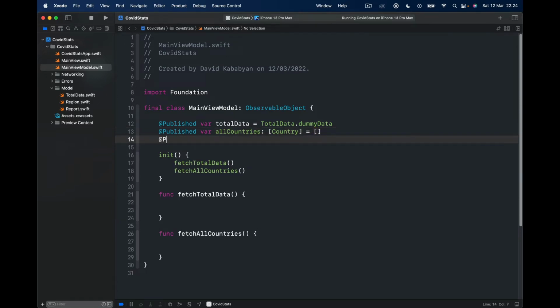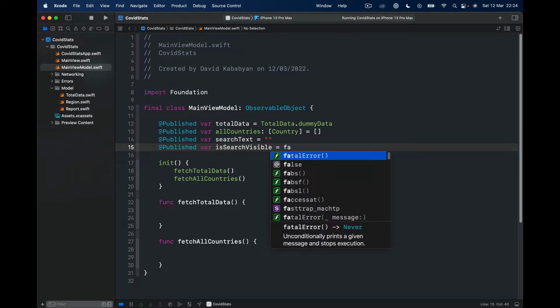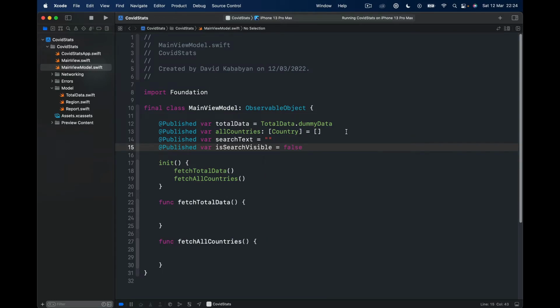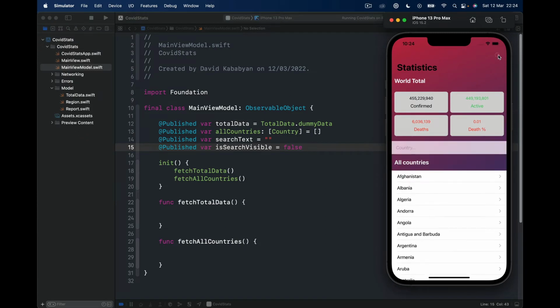Then we have another published var search text, and by default is going to be equals to an empty string, and another published var is search visible, and by default it's going to be equals to false, and this is basically checking if this search field is visible. So every time we click this button, we are toggling this boolean, it's visible or invisible, right?